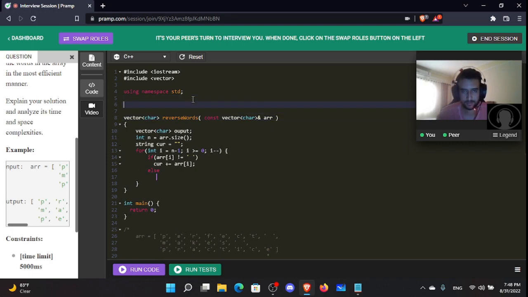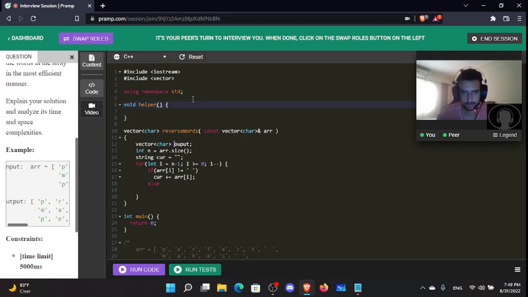So let's have another helper function, or we can say push string to char array. We have a string which is current, and we have a vector which is the output, and I will send it by reference.